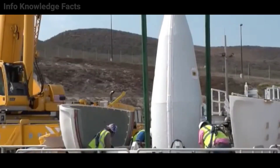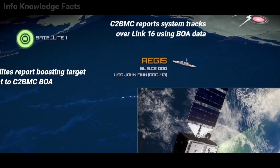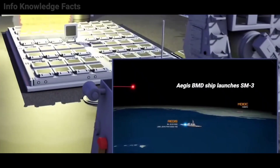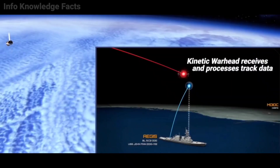Aegis Ballistic Missile Defense is another option — specifically, the SM-3 Block II Alpha, which can track and intercept an intermediate-range ICBM using satellites and other sensors, a technique called engage on remote. The SM-3 is a multi-stage interceptor that can be launched from cruisers, destroyers, and Aegis Ashore using VLS Mark 41; a kill vehicle is sent into space, where it maneuvers to stop an approaching warhead. Range is the major problem with SM-3 interceptors — the launch ship needs to be situated appropriately. This is why ground-based interceptors are better at intercepting intercontinental ICBMs than SM-3s, which are only effective against intermediate-range ballistic missiles.